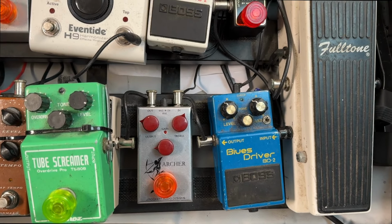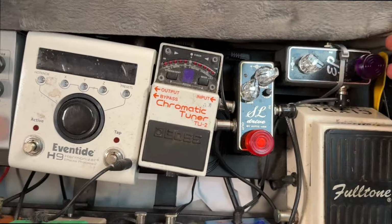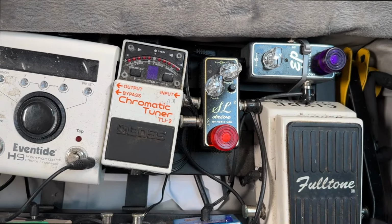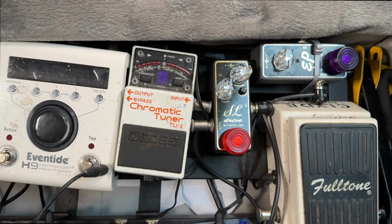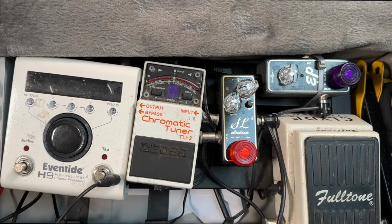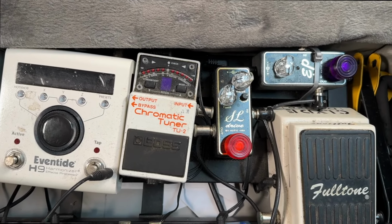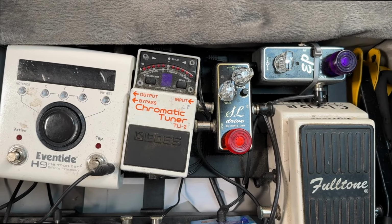But I wonder if it might be because I've got all this other nonsense here, which I never used to have. So this is this EP booster. This is a kind of clean boost. This is mimicking the Echoplex preamp, which Jimmy Page apparently used. A lot of people used to just plug through it, even if they weren't using the echo, because it sounded good. And it does sound good, and I basically leave that on the entire time. So it's boosting the signal already.